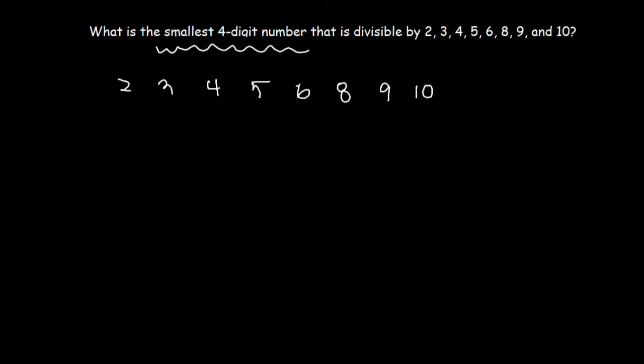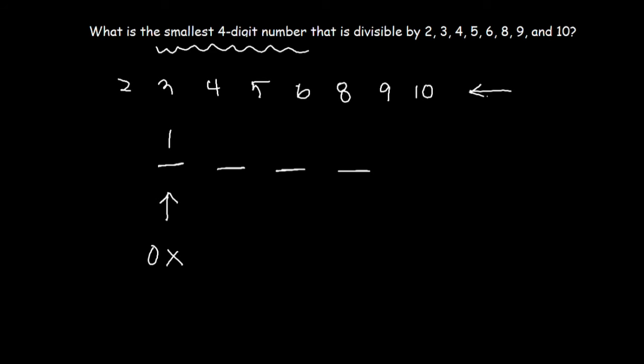Alright, so the number we're trying to find is definitely going to be 4 digits, right? So it's going to have 4 numbers that make up the number. That means that this first number here, 0 can't come here, because if 0 comes here, that's going to make this number a 3-digit number, not a 4-digit number. So the next number that we can move on to is 1, since 1 makes this 4-digit number the smallest. Alright, let's start looking at these 8 numbers now.